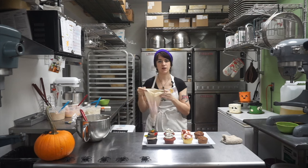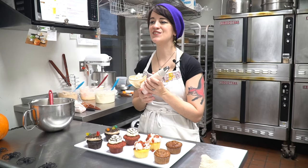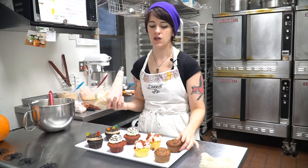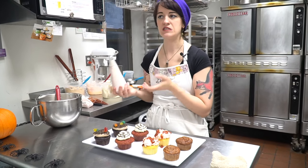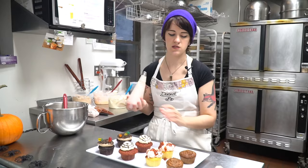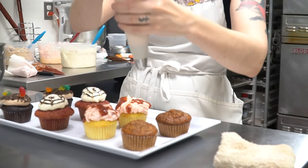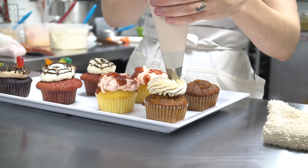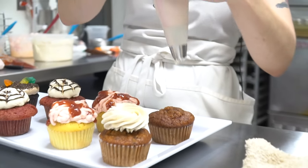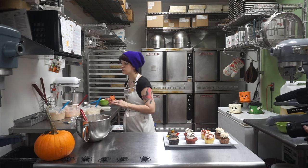For our last one, we're going to make some fun jack-o'-lantern fondant accents to put on top of the cupcakes. I have some carrot cupcakes here and some cinnamon Italian meringue buttercream — just add cinnamon to taste. I'm going to use the star tip and go right on top here and make that nice swirl. There's a little bit of cinnamon that didn't get super mixed in with that one. Now we're going to get some orange fondant — our marshmallow fondant that we make here, and you can watch our tutorial on how to make fondant as well.